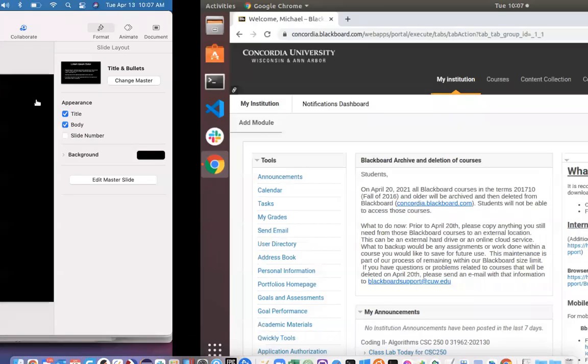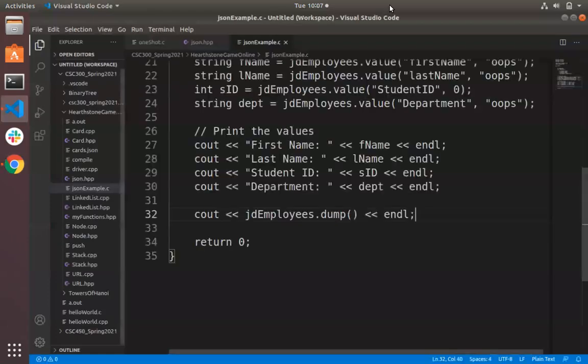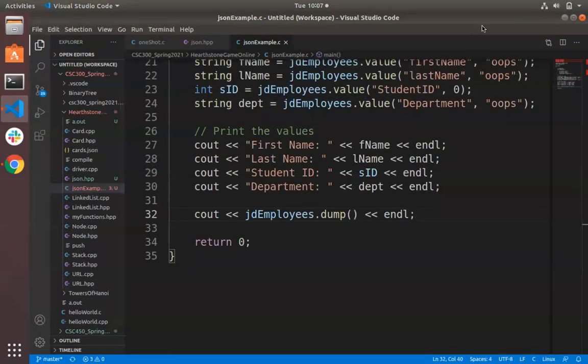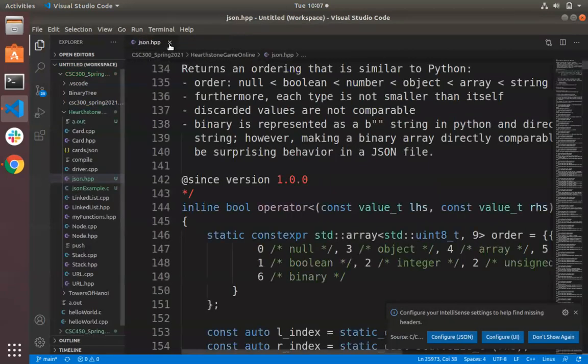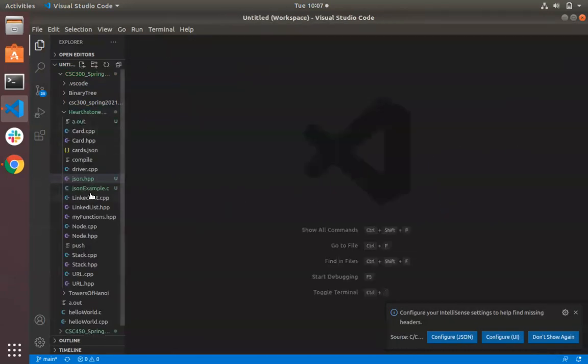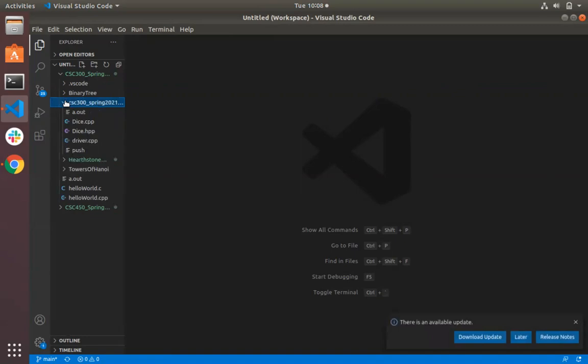All right, so let's jump over here. Let me close both of these for right now. Oh, there's our binary tree.